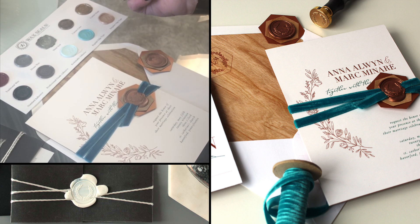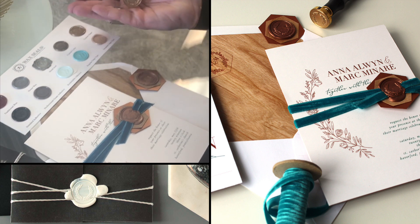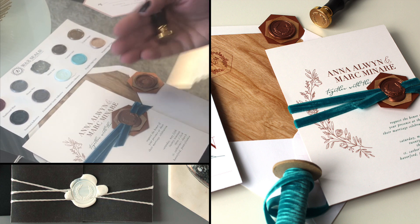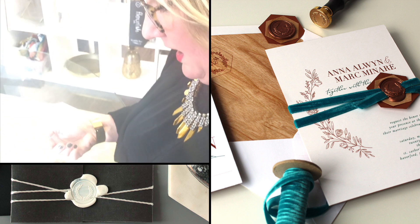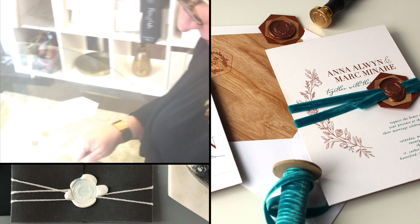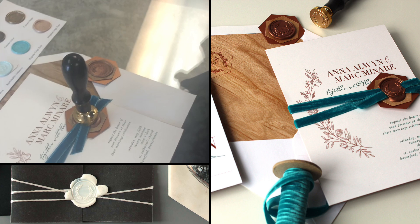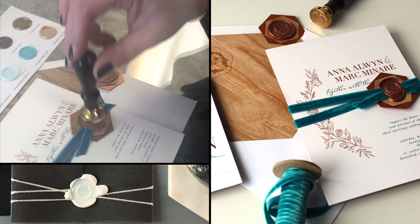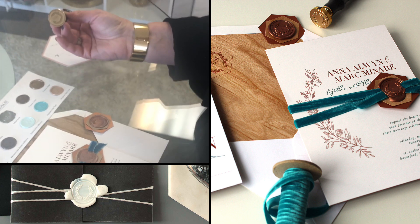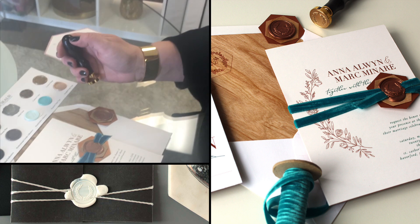And how do you do this? This is quite a little process. Well, the most traditional way is you heat up the wax and pour it on, but there's kind of a hybrid technique where you use a hot glue gun with a wax, and you just squirt a circle and then lay the seal on there. After a few seconds, you move it around and then it becomes ready to pop off. So I've been doing that totally wrong every time I've ever tried, which is probably why I never do it.